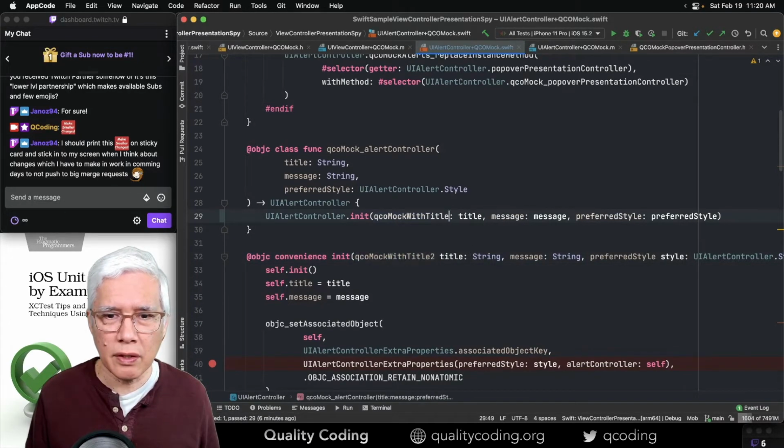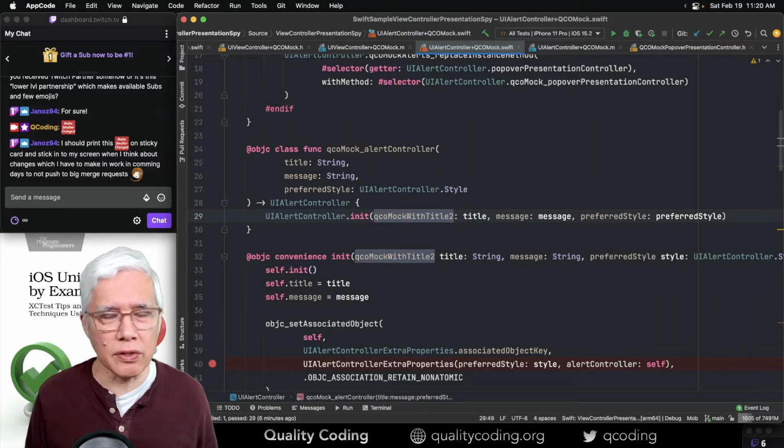Is this it? I think this is it. It took a long time. So here I'm saying call this thing below with QCO mock with title 2.